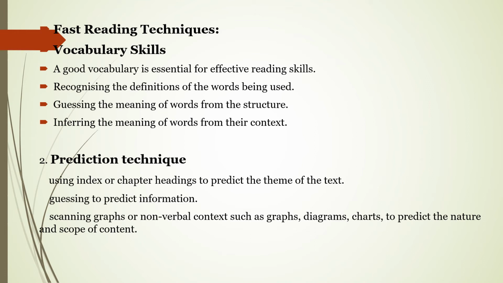Then guessing to predict information. That primarily means that you can at a much more confident level be in a position to guess the information contained with the help of these markers. All right, the words or the headings or the subheadings, they all help you in understanding. So automatically your comprehension gets faster. Then scanning graphs or non-verbal context such as graphs, diagrams, charts to predict the nature and scope of content.